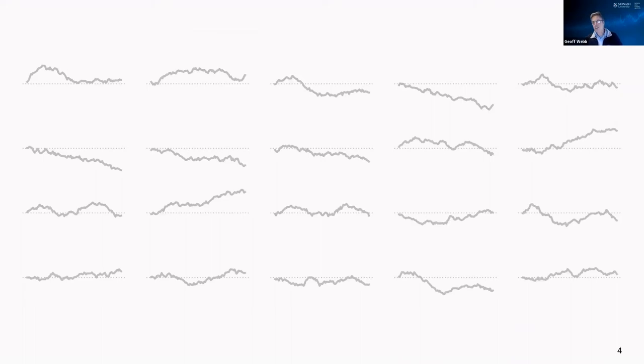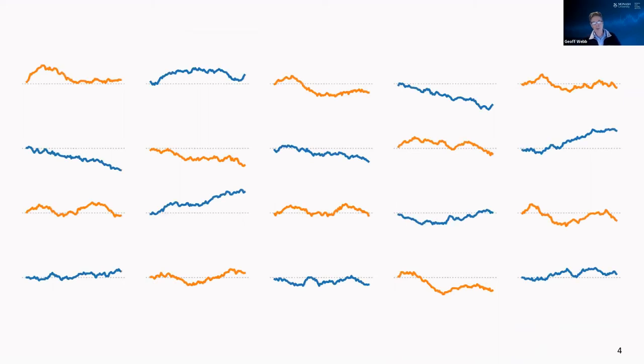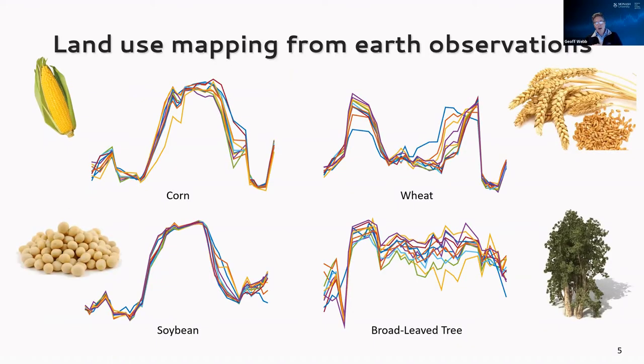The time series classification task is to take a set of series for which you have labels, so they are in two or more categories, and to work out how to take the raw series and from that determine what the label should be. My group's interest in the time series classification problem has been largely driven by the use of Earth observation to monitor environmental variables, such as land use. So being able to determine for each pixel in a satellite image what is being grown there, for example.